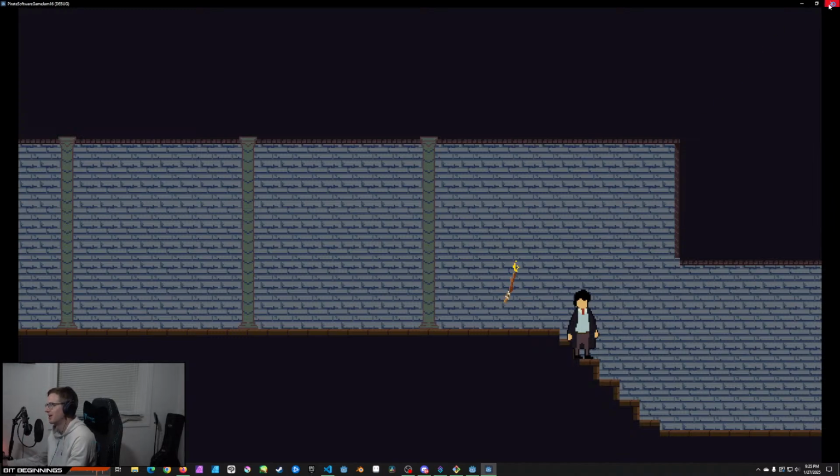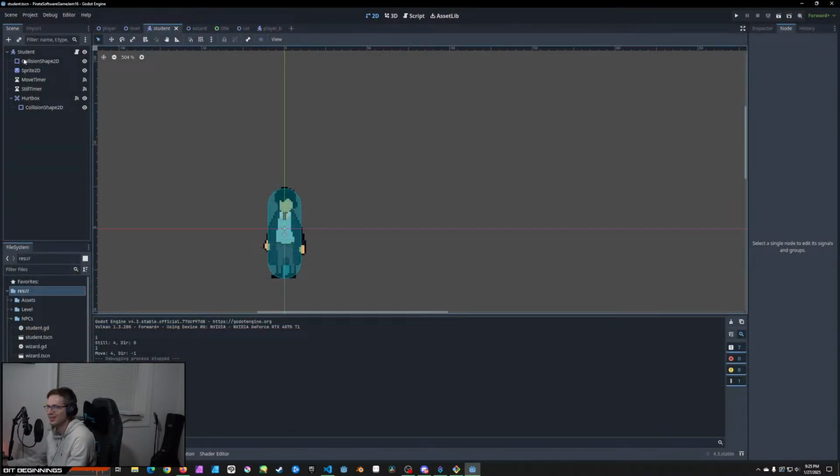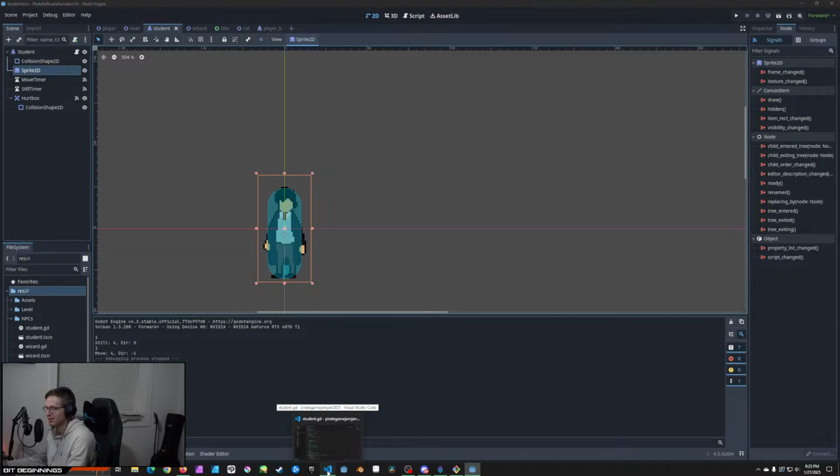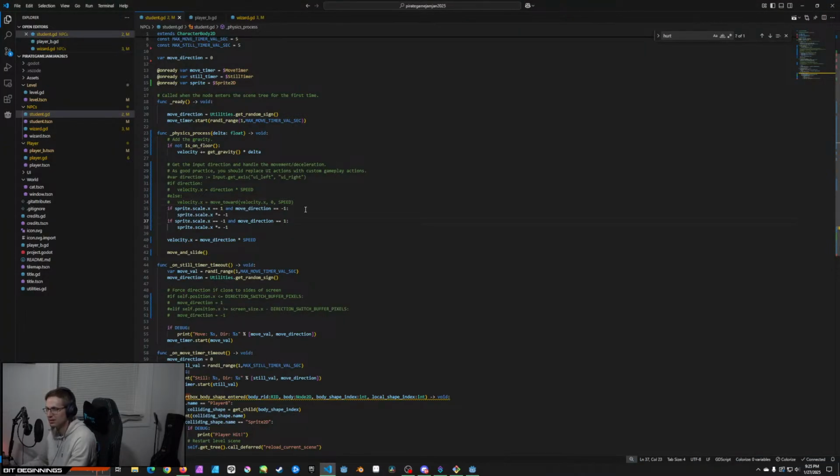It's just the wrong way. If we go into our Sprite2D, or we can just reverse the thing in the code. Just make this 1, -1.